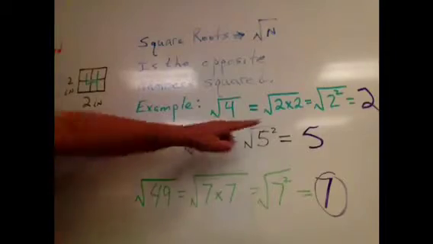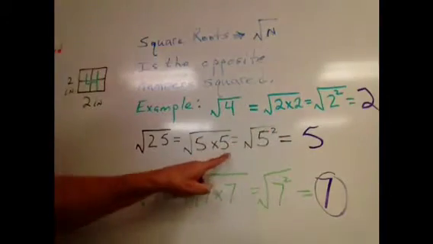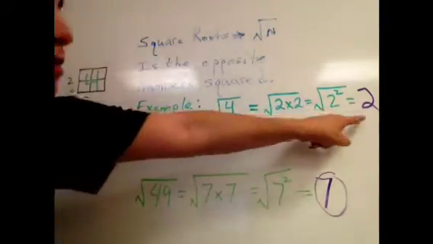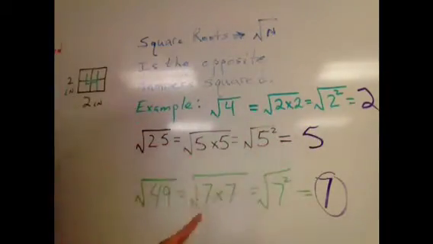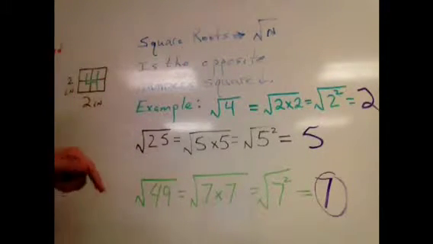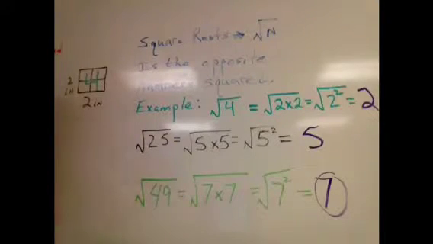Okay, now notice, the numbers repeat. They have to be the same exact number, right? So one of these is the answer, one of these is the answer, one of these is the answer. Okay? We're going to have to use the idea of squares and square roots to do the Pythagorean theorem. So now that we've reviewed that, let's take a look at how to use the Pythagorean theorem.